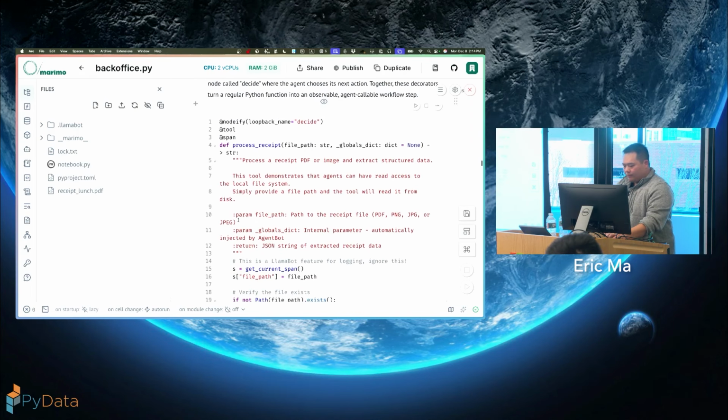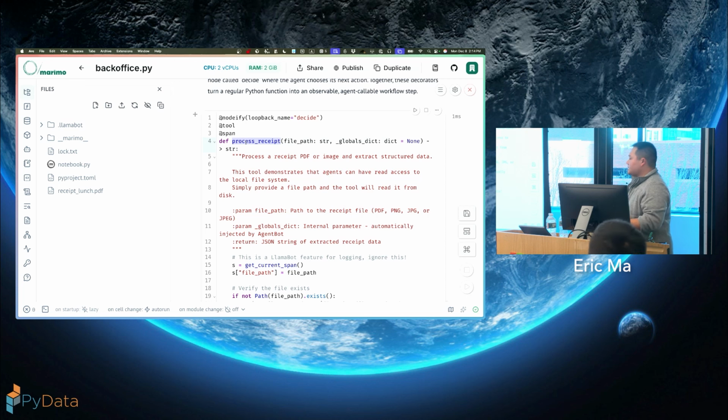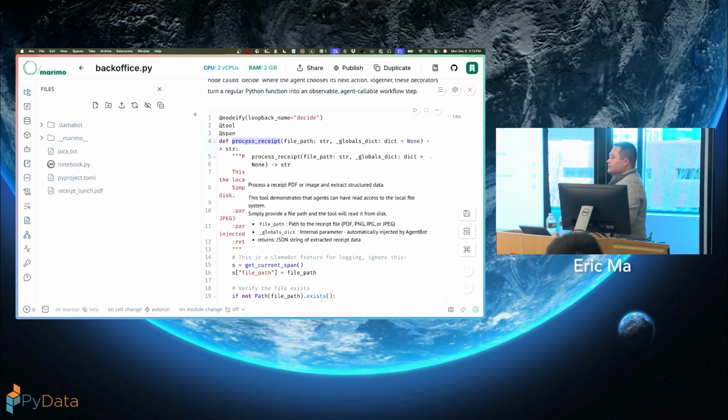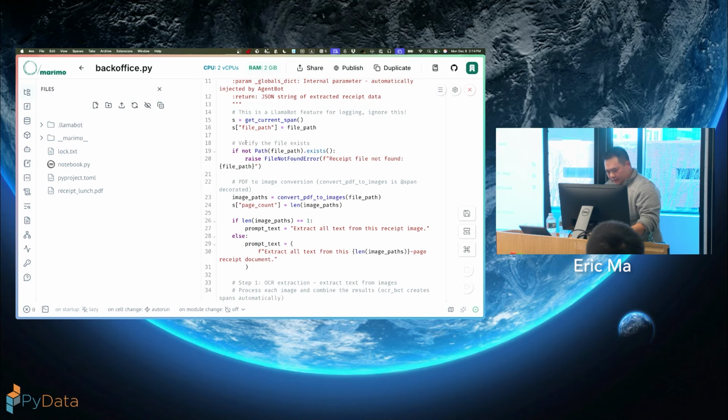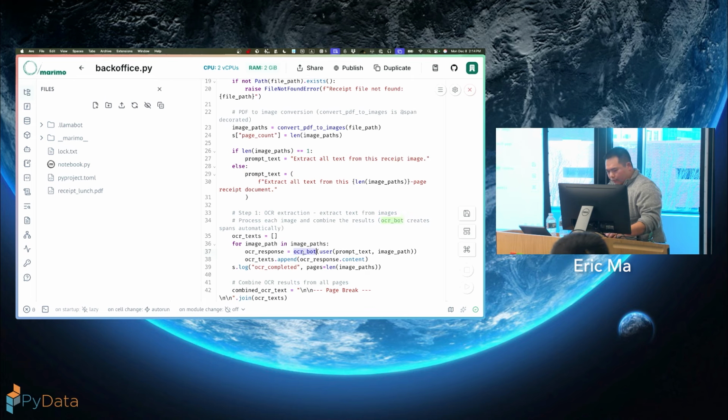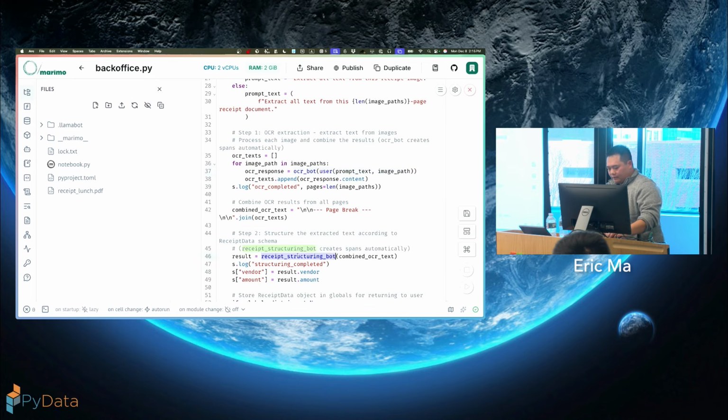Now, what I've done here is essentially taken these two LLM bots: the bot that does OCR, called inside this function, and the receipt structuring bot, also called inside this function.